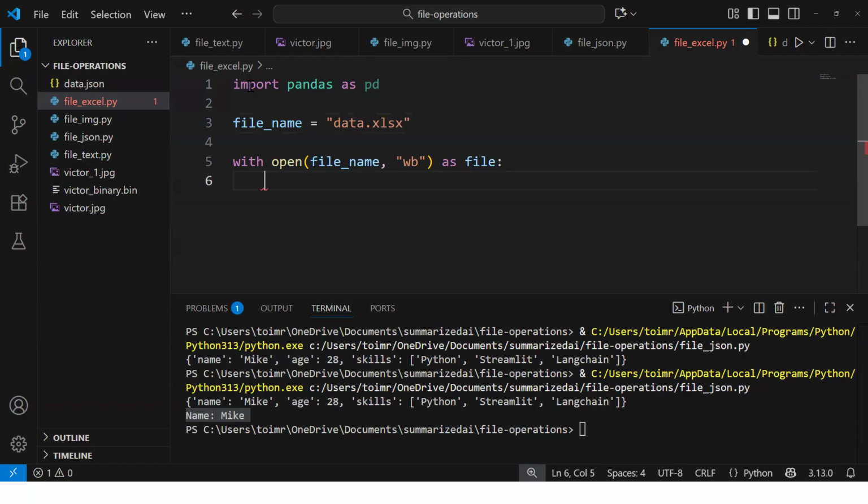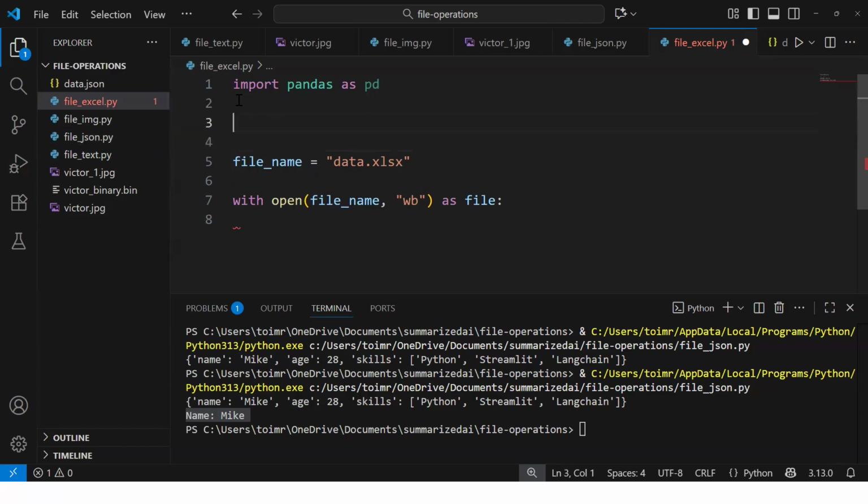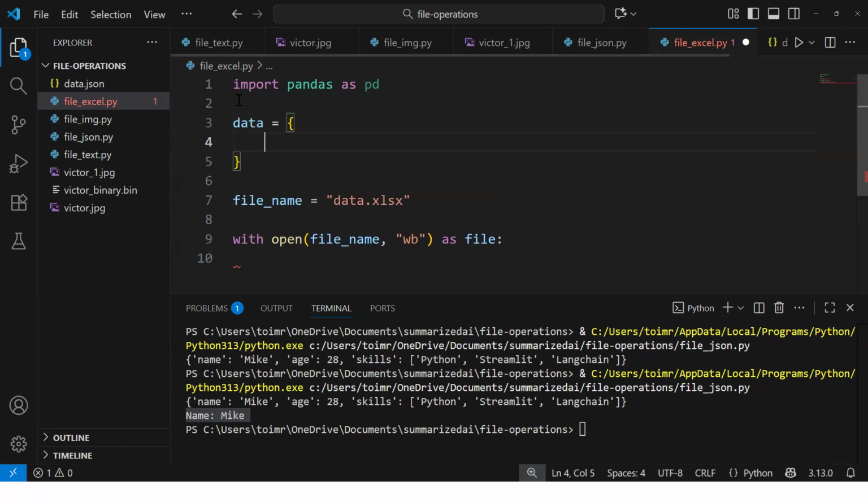So first we will require a data frame. But before getting the data frame, we have to create the data which we are going to write inside the Excel file. So for that, I'm going to say data equals to here.